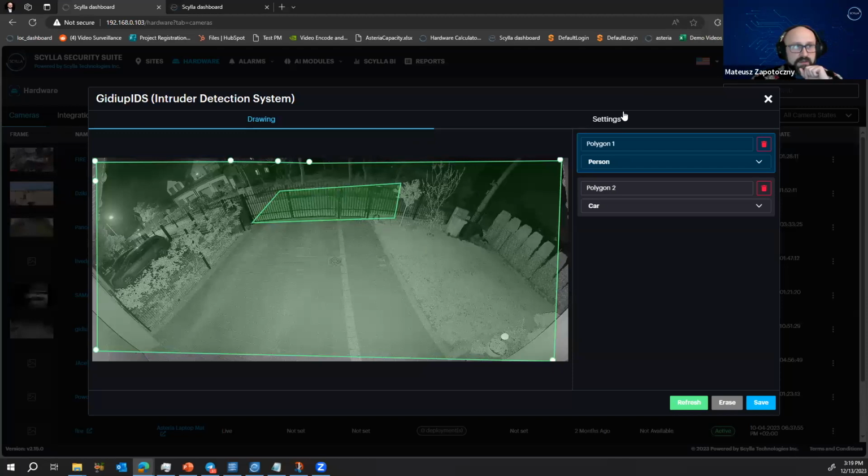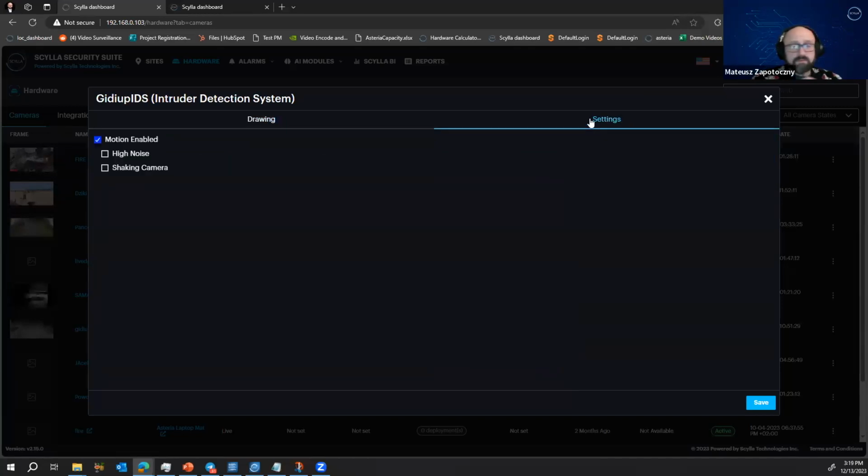What else? Here on the right side, I have settings. If you click on this one, you can choose different motion types. How does it look like? How does it work? This is really cool, because in normal AI solutions, any older manufacturer, like let's take even the built-in analytics inside the camera.